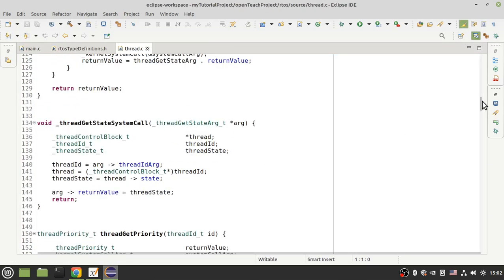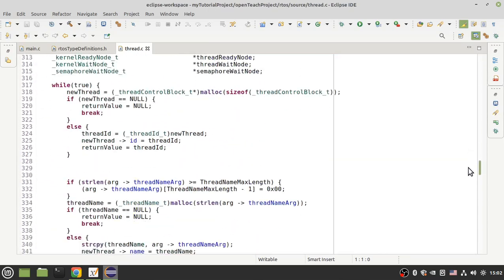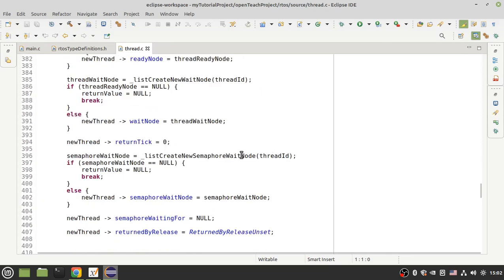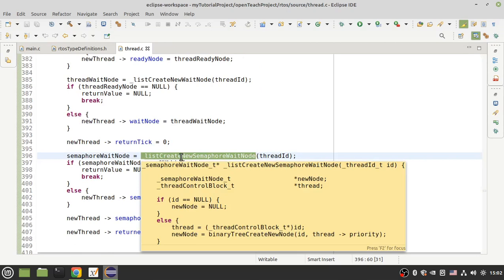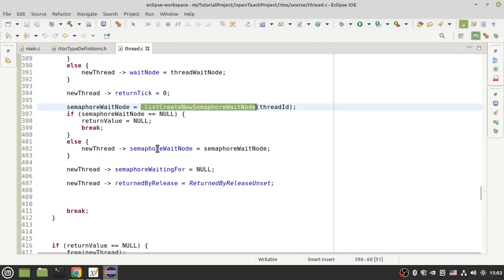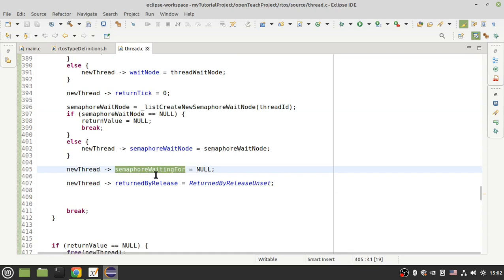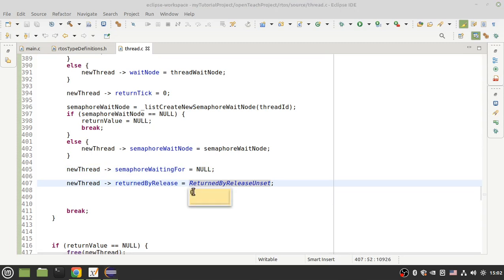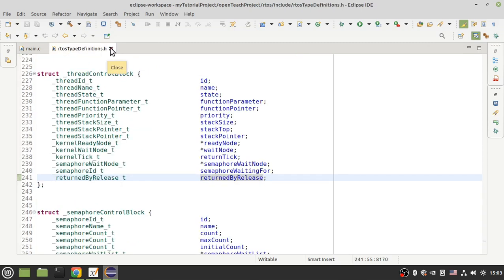When you create a thread, in thread create, you must initialize the semaphore wait node. You must initialize semaphore waiting for to null, because when you create a thread it has not waited for a semaphore, and you must initialize this other value to 0. I will get into this member a few slides ahead.